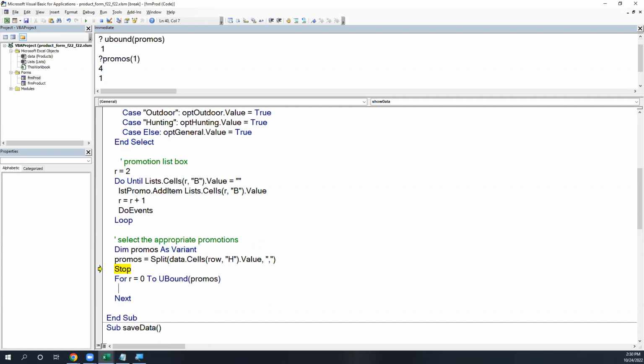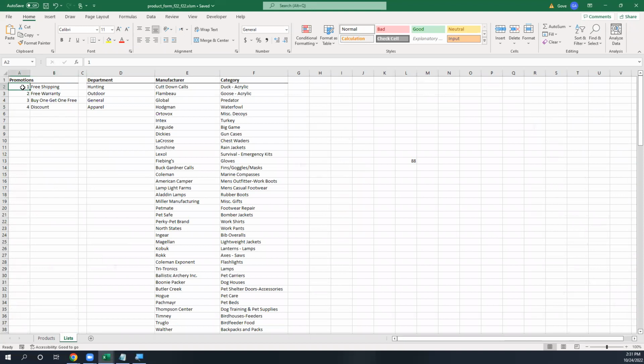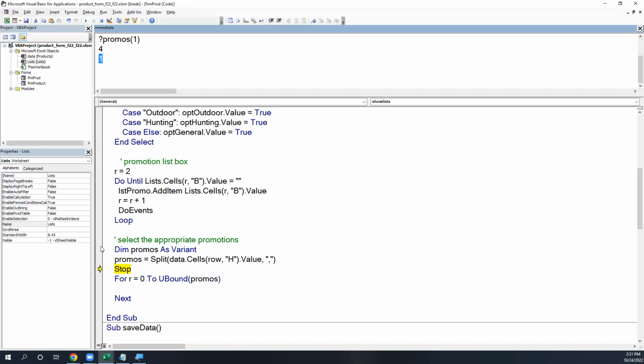So now here's the trick. I'm going to look and see what's in my promos position at the Rth position. So the first time through, I'll be looking at the 0th one, promotion number 1. And what position in my selected array do I want to set to true when promo number 1 is the selected one? Yeah, it's going to be offset by 1. Because if I look at my promos, they're actually numbered so the first promotion is 1, and that's going to be the number 0 spot in my array. And so I'm going to have to offset these by 1.